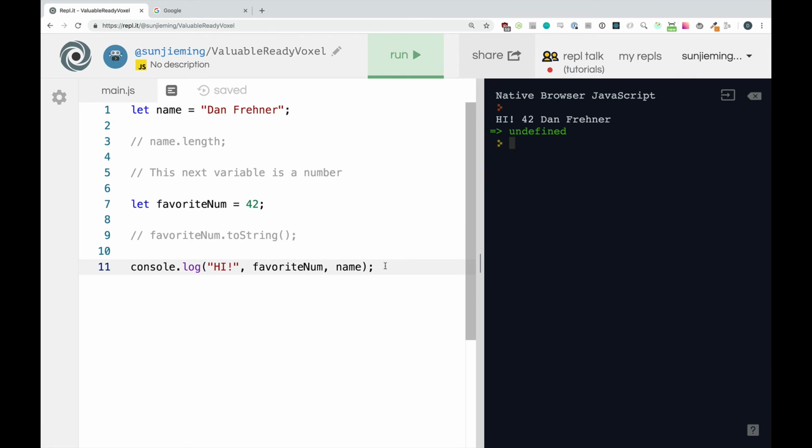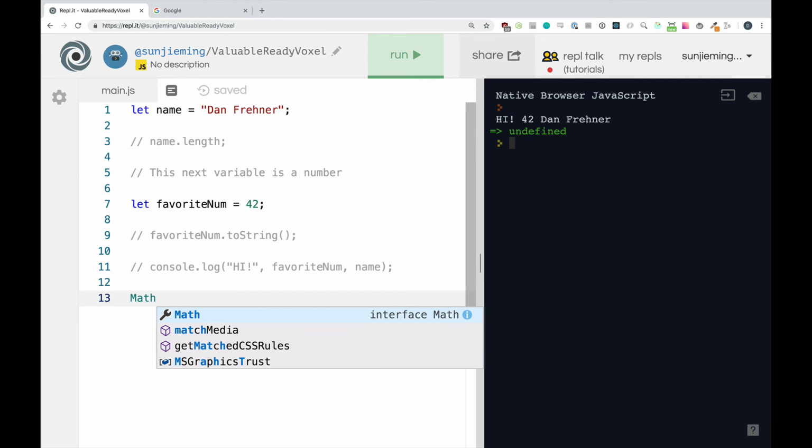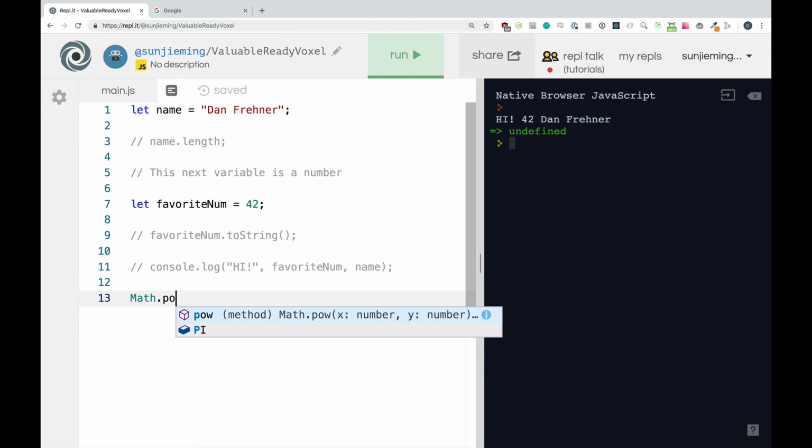One other global object we have is known as the Math object. So I'm going to comment that out. We can use the uppercase Math. So we have our regular math operators, plus, minus, multiply, divide, etc. But what if we want more powerful math operators that we can't just use a simple one symbol operator for? Something like a power.